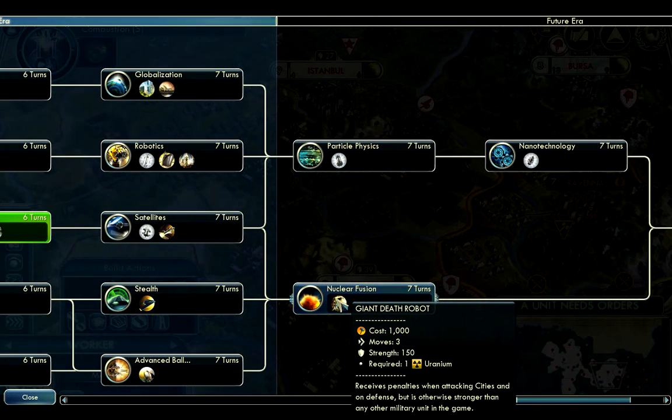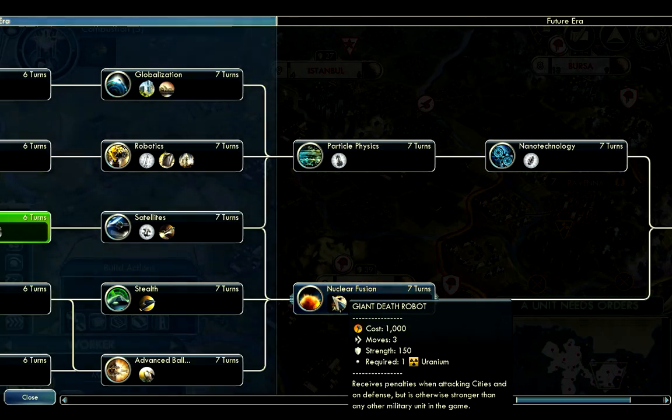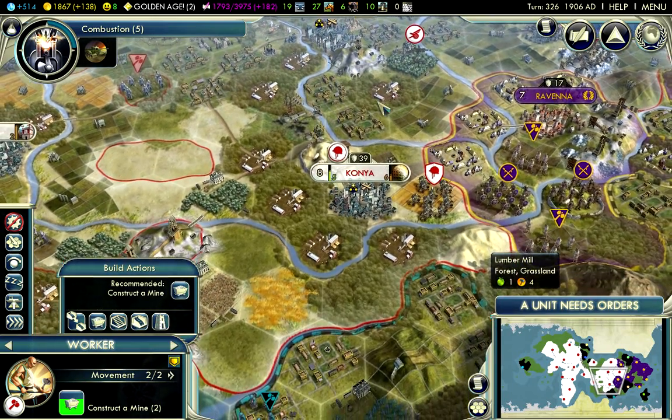giant death robots. Giant Death Robot is the ultimate unit. It costs a lot to build it. It's 1,000 hammers. But it has 3 moves. It has a combat strength of 150, and so it just crushes everything in its path, as a Giant Death Robot should. So that's it for strategic resources.